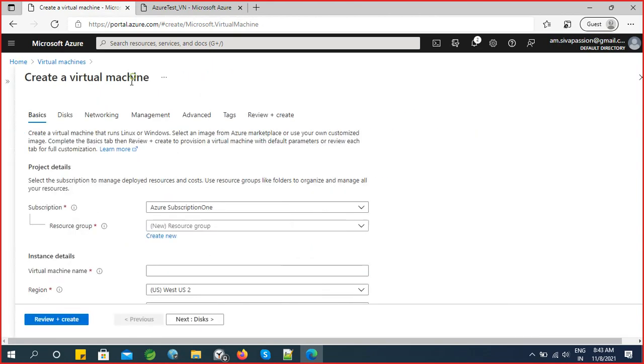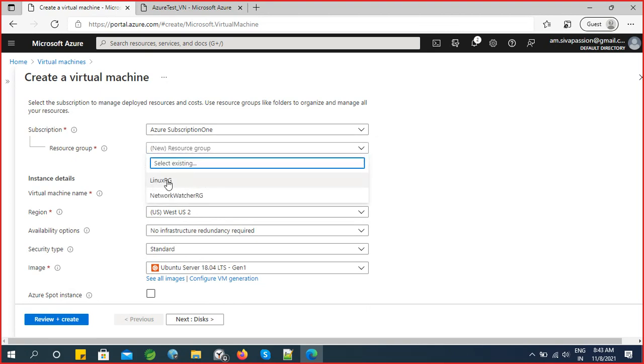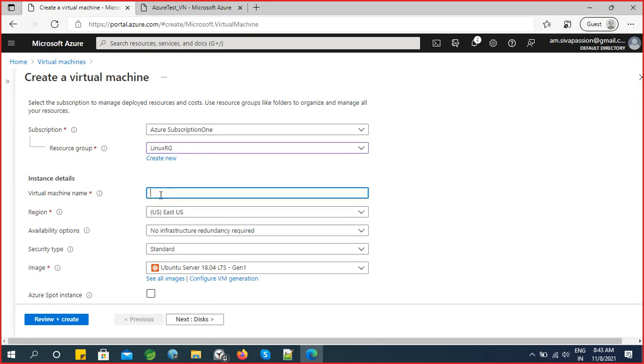Maybe the creation of this virtual network and subnet was late while we were creating the virtual machine. That may be the reason, so we'll try it once again.